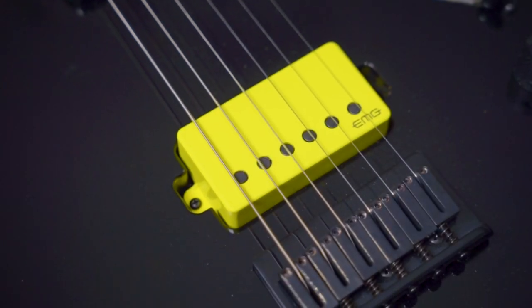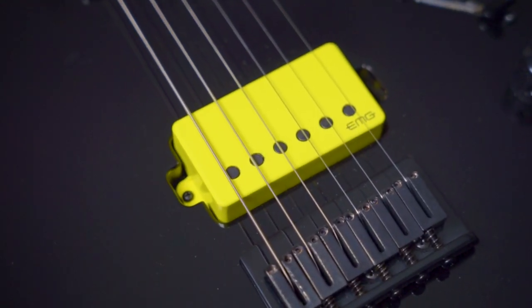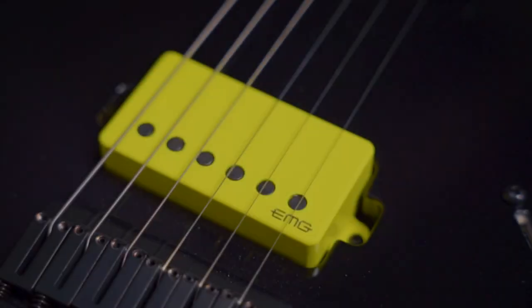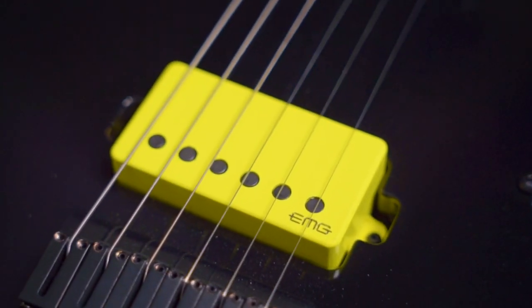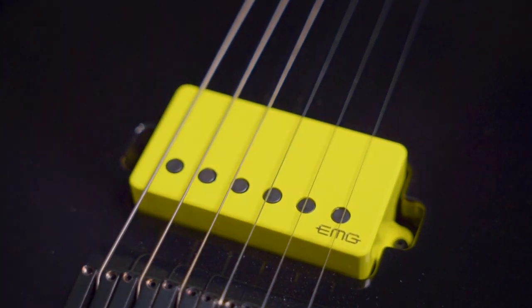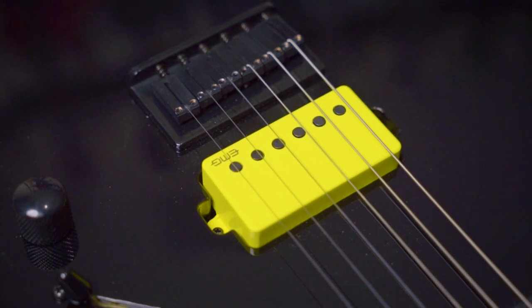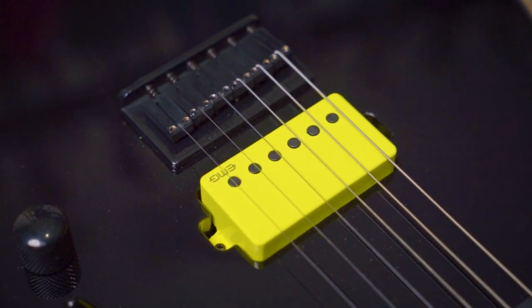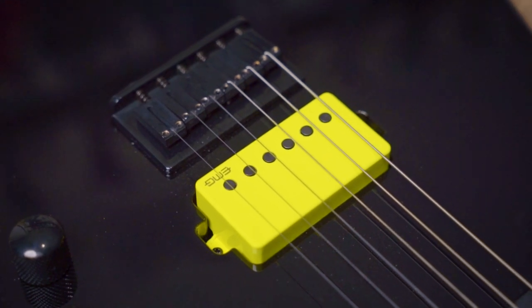So anyways, the 57 has got a lot of output, then steel pole pieces and an Alnico 5 magnet instead of a ceramic bar magnet to give it a rounder, warmer sound than an 81, and then it's still got the punch of an active. Like an active pickup, it also doesn't have a super huge amount of low end. It's one of those pickups that lives in the mid-range, which makes it absolutely cut through in a mix.